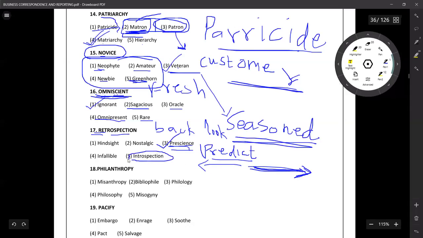Introspection, which most of you are leaning towards. Intro means inside, guys. Intra-class competition is competition happening inside your class, within your class. Introspection means to look within. Let's say you're joining a course. You ask me, ma'am, should I take up this course? Would I do well in this course? I say, listen, do one thing, introspect. See what you really want to do in life. What is introspection? Looking within. Did you understand this, guys? Retrospection is looking to the past. Prescience is looking onto the future.